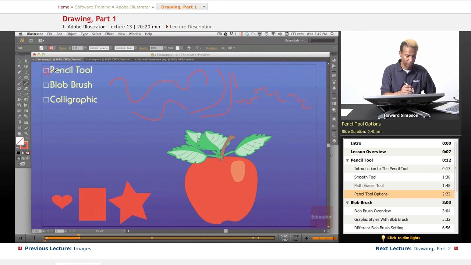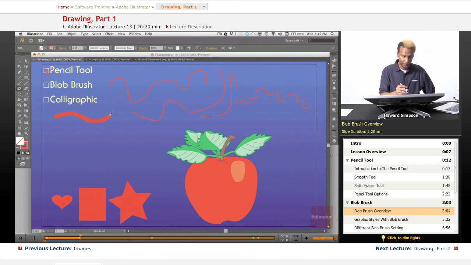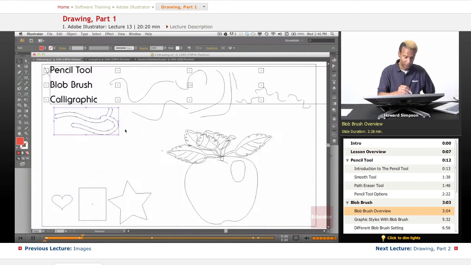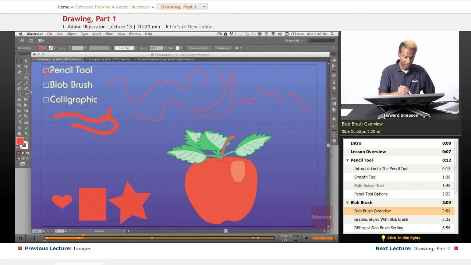That's the pencil tool. Now let's move on to another tool that doesn't really have a good name, the Blob Brush. I expected something more blobby, but this is what it does. And also it connects immediately. The Blob Brush is kind of schizophrenic, because here you see it's created an object, it's created a shape, and it does this automatically.